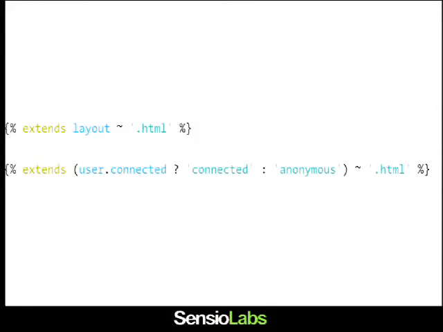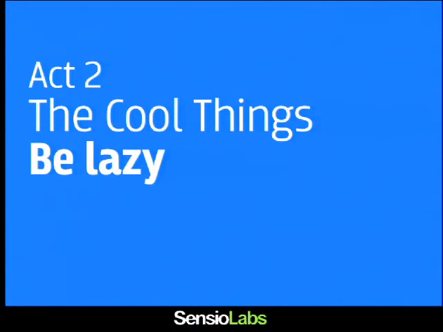So here in the examples, I've used static page names really, but again, when you are using extends or include, it is an expression. So it can be anything that is a valid expression. So here I say the layout is the layout variable, then you concatenate .html, and here I say that the layout of a page can be different based on the fact that the user is connected or not, right? So this is something that you can't do with PHP. You can't have a dynamic inheritance in PHP. Okay.